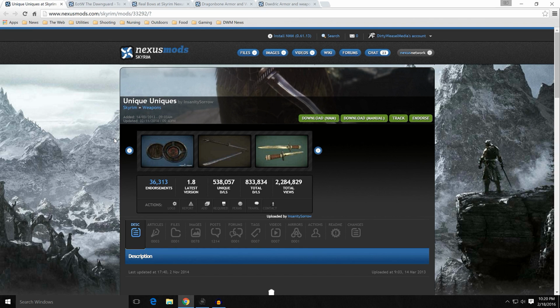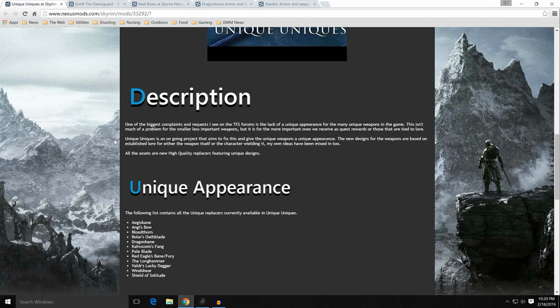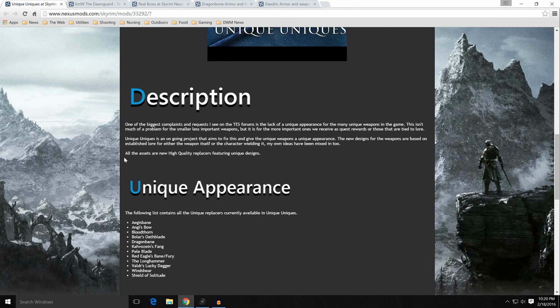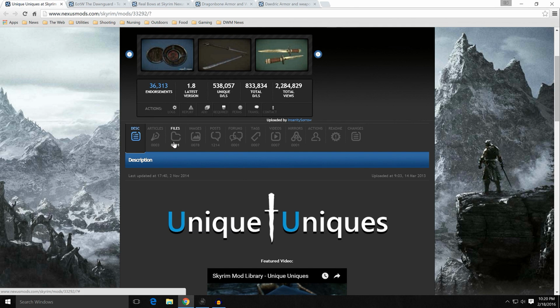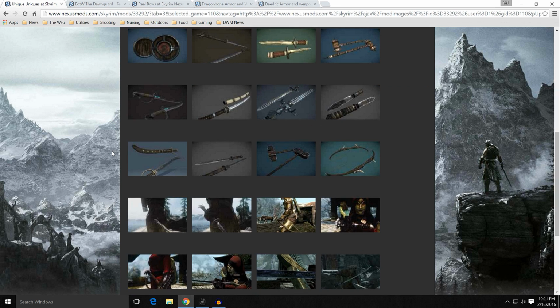And you'll find that it's kind of funny, they don't overlap. When you look at this, they are quite good. I like them a lot. Some people complain Red Eagle's Bane Fury is not lore friendly. Okay, well, if you look at the images, where is it? It is down here somewhere.